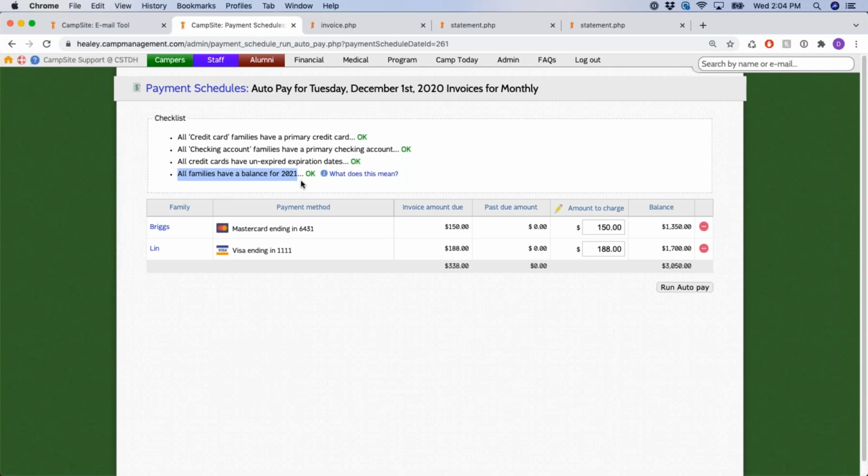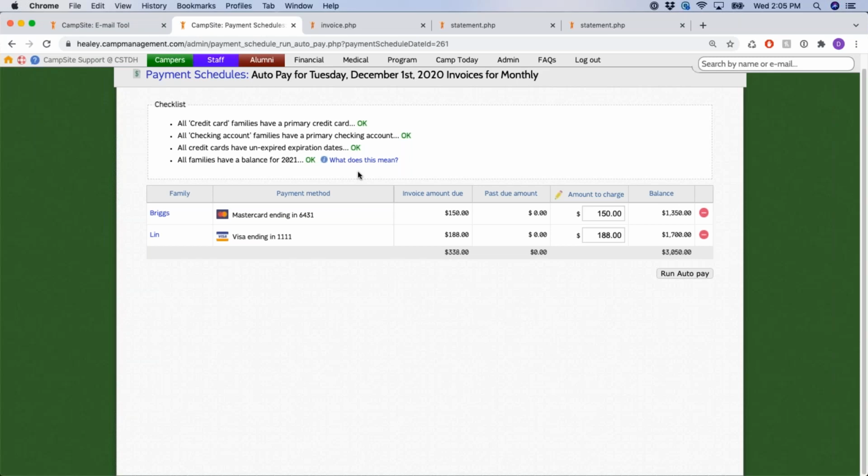current year. We do that because, again, if you send an invoice 2 weeks before it's due, then technically speaking, it is possible for the parents to go in and submit a payment before the due date. Doesn't happen frequently, but it is possible, and therefore we want to make sure that you are not overcharging them for something that they've already paid.